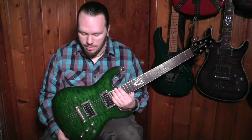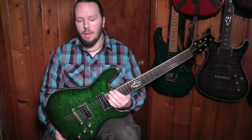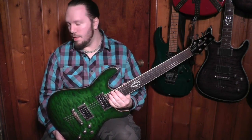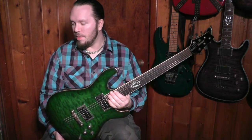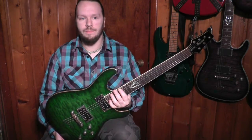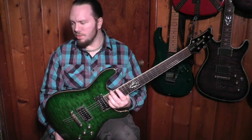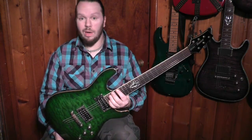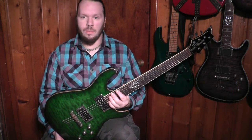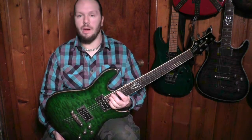I'm also using to test some stuff out today this Marshall Blues Breaker pedal. I'll do a quick rundown on it, but there's a million different videos about it so I'm not going to do much with that. The amp I'm playing through is my Peavey Backstage 110, just an old amp. The old speaker was lame so I threw it out and put in an Eminence Delta Demon. It's a little darker and heavier, but it's also 100 watts, and I can literally play with this little tiny practice amp with the drummer and be almost at venue volume.